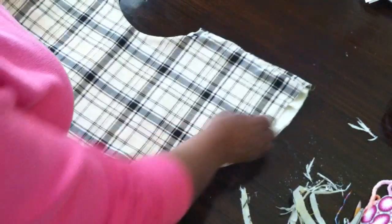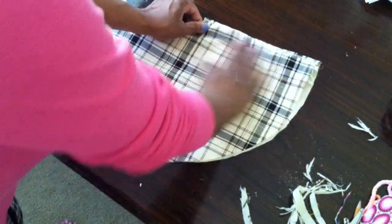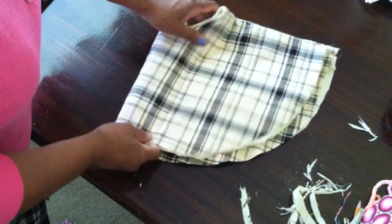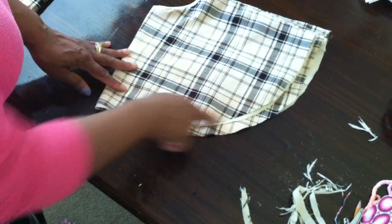Okay, so open up, and now you see that's a much cleaner look. Right here, I'm going to have to take a look at and see. It may just be that the fabric's pulling a little bit, which is fine. So, there you go. I'm going to show you how to finish the edge of the skirt.